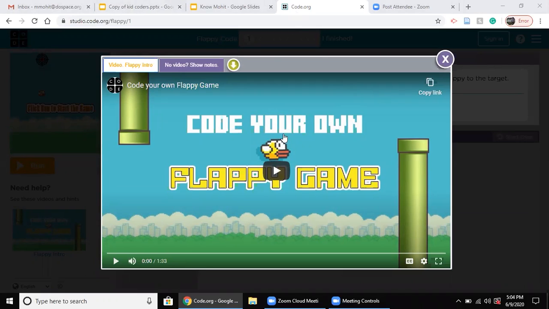After you get here, you see this is a game where you can code your own Flappy game. It starts with a video, and then it has 9 challenges, 9 different levels to go through and play with, and you can also code different activities. This is a drag and drop coding activity. I'm going to start with this video, which will give us some information about tonight's activities and what we are going to do. Then we will start with our first level of coding activity. Let's listen to this video together.